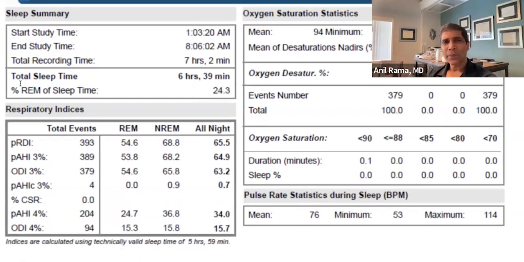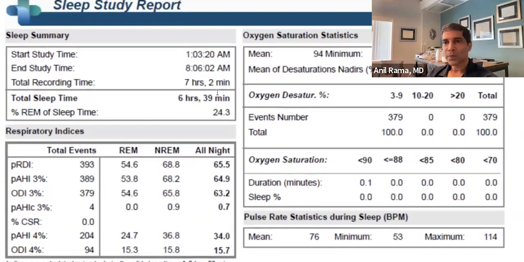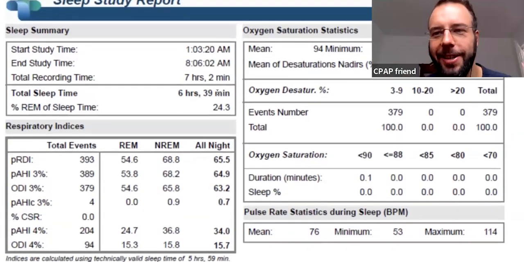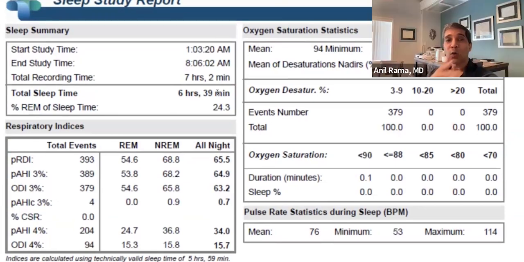And then I don't know why, but they put percentage of REM sleep time right on the front panel. It's not something I would have done, right? But they do that. I think that's a little marketing play, because everyone likes to talk about REM. It's in vogue, and it's important, by the way. Normal REM sleep for an adult is about 20 to 25% of your sleep. So whatever, this person is normal.